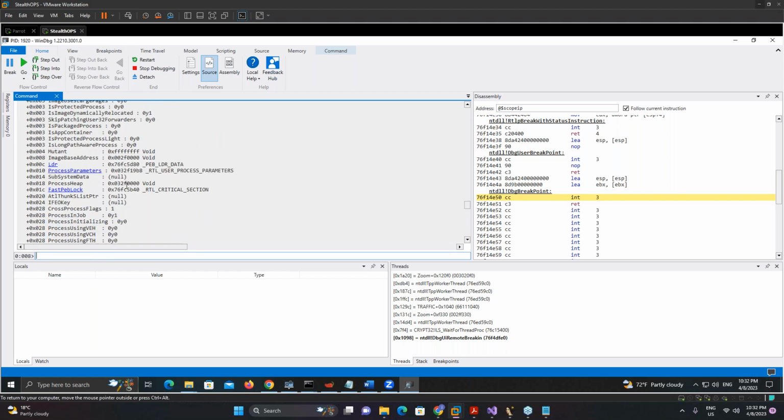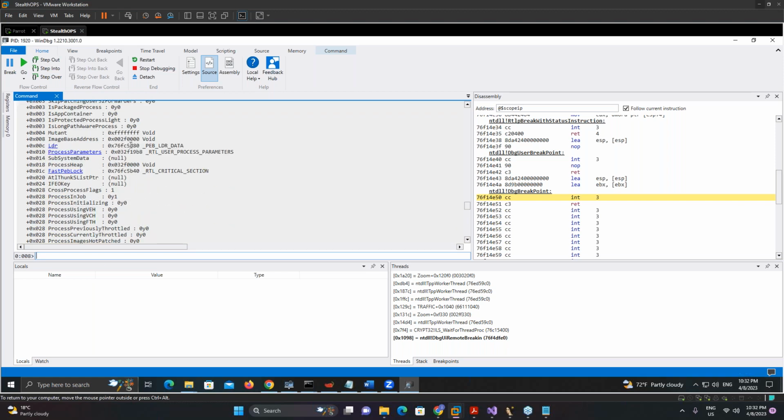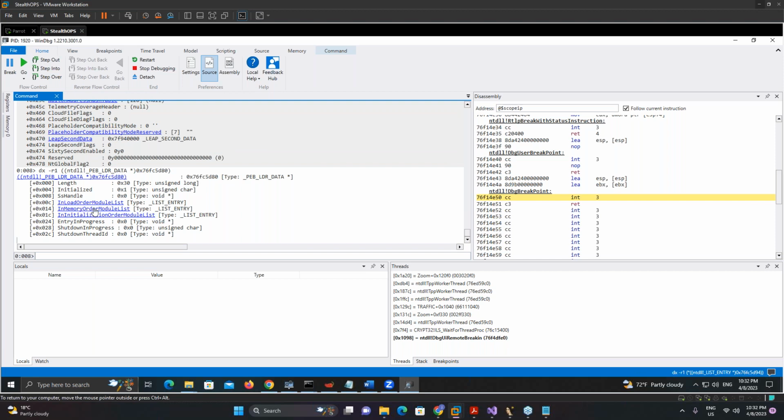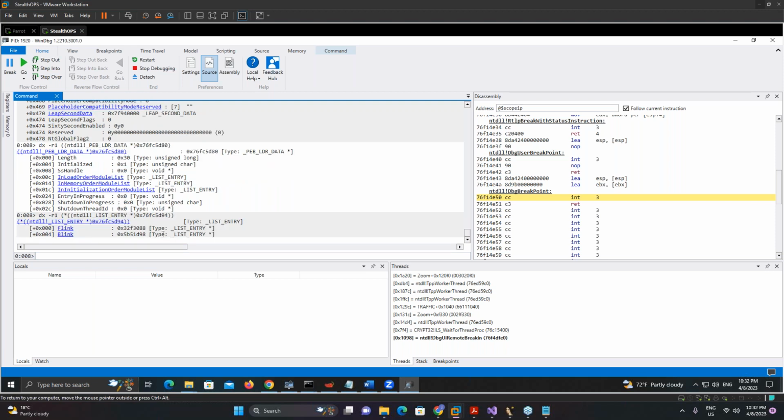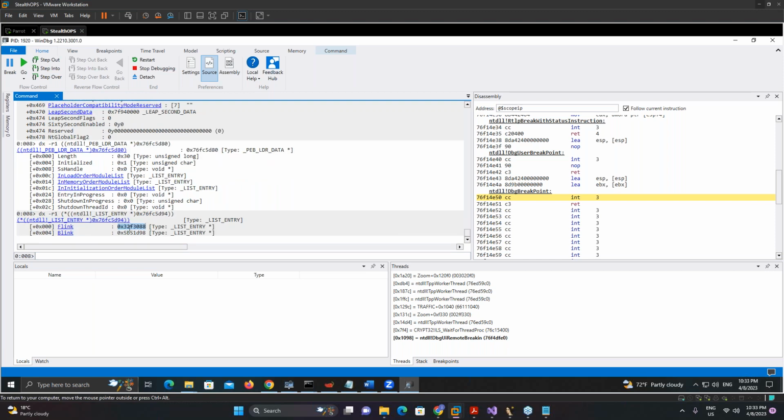So this is the PEB, and if you look here, here is the Loader, PEB loader data, right? And here is the in-memory order module list. Just click here, and this is the forward link.